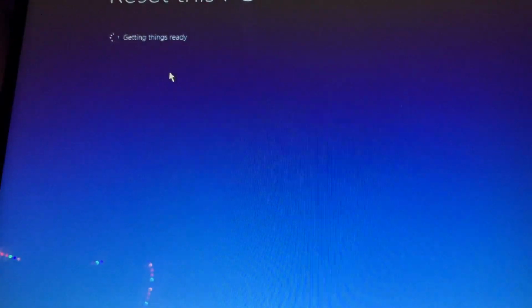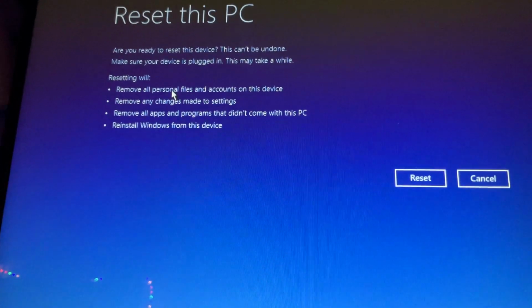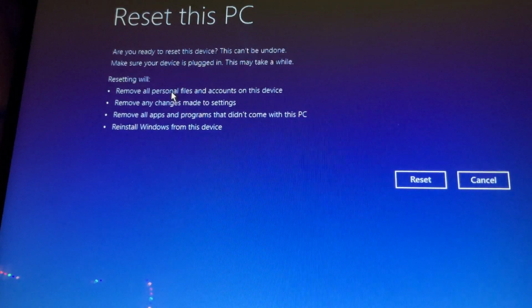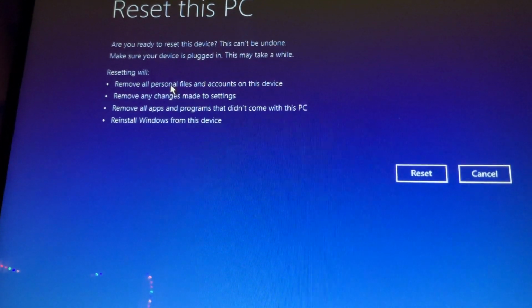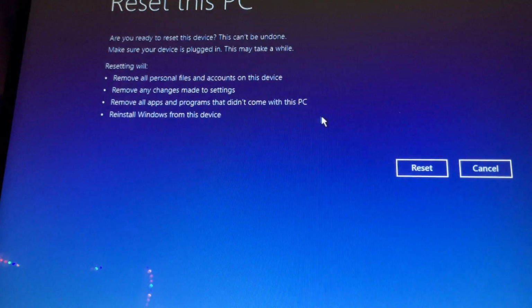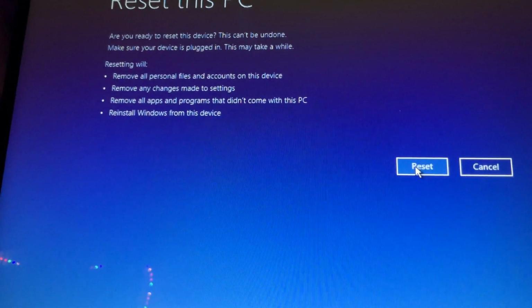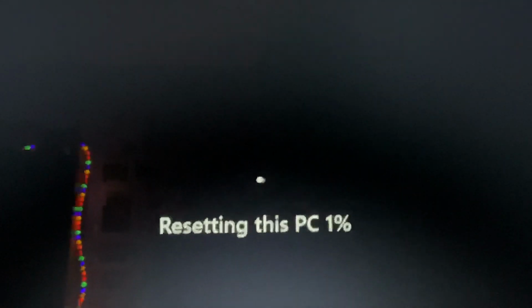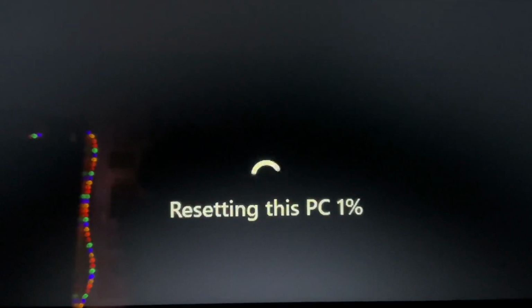We're keeping this computer, so we're just going to remove the files. This is the final warning that it will remove everything, and it will reinstall all the apps and programs that came with this computer and remove everything that was applied afterward. This cannot be undone once it is finished, and we are now going to reset. And now off we go. So it's now removing everything off the system, and it's going to restore it back to a factory state in preparation for future use.